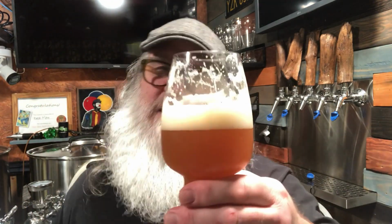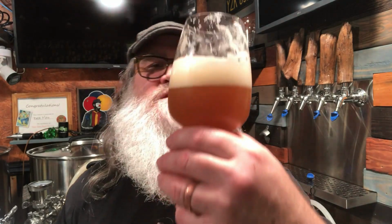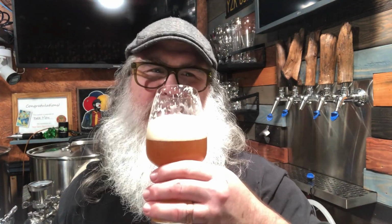So not terribly bad, probably a little more than it should be, which is why when I was making it, I was trying to go for a Westy with a little lower bitterness, and then I added the thiol yeast, and that really punched it over the top. I mean, with tropical, I can't believe it. Yeah, it's got a medium body, kind of a creamy, smooth mouthfeel, silky. It's very nice.